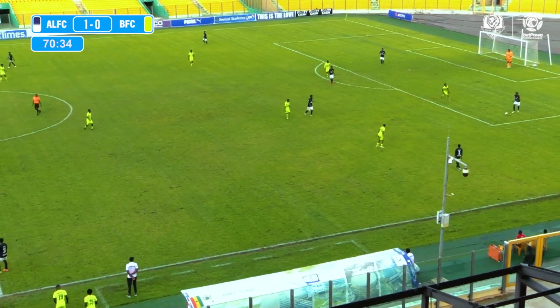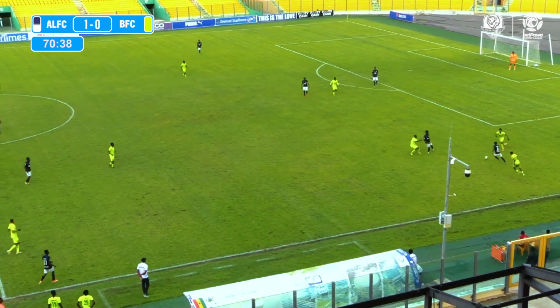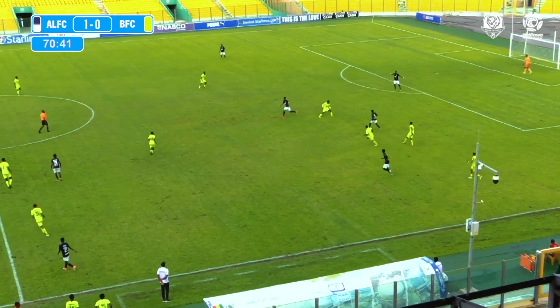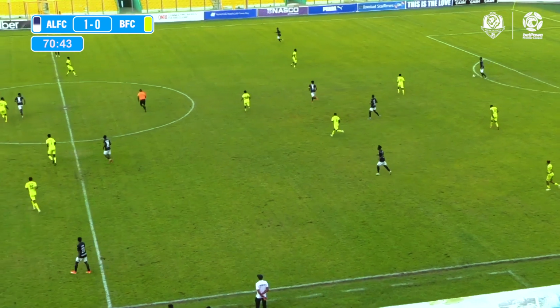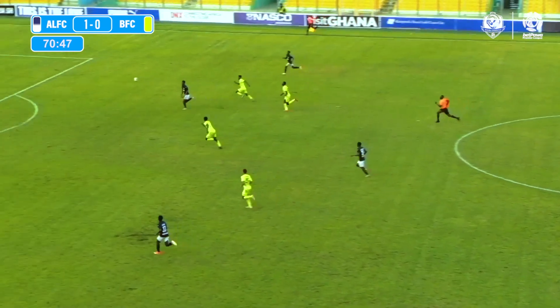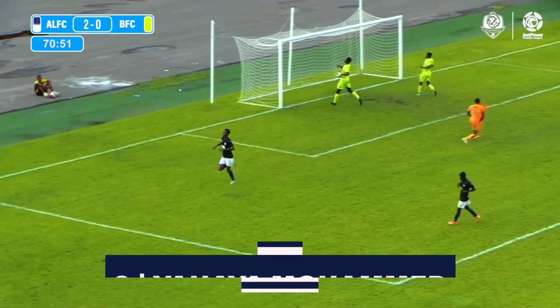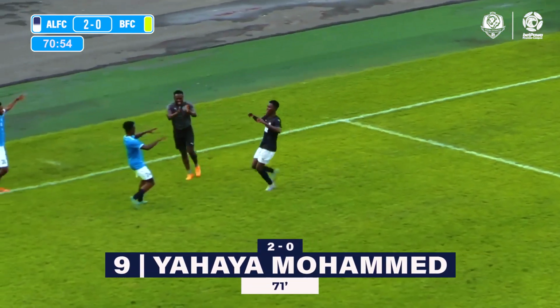We still 1-0 up here, and the ball is played at the back. Oh, David Ojoo with a lovely touch there, and he's into space with that dribble. And Ali Mohamed gets it, long ball to Yaya Mohamed up front. It bounces off the turf. He controls it to his right and then his left, and he scores on a low grounder. That was clinical indeed for the youngster.